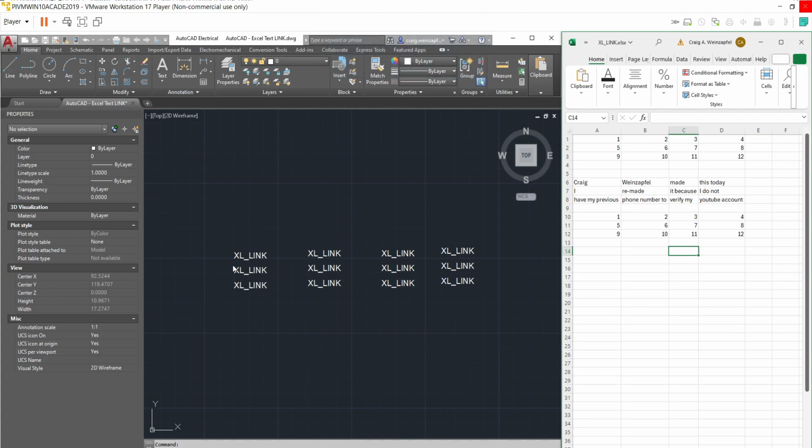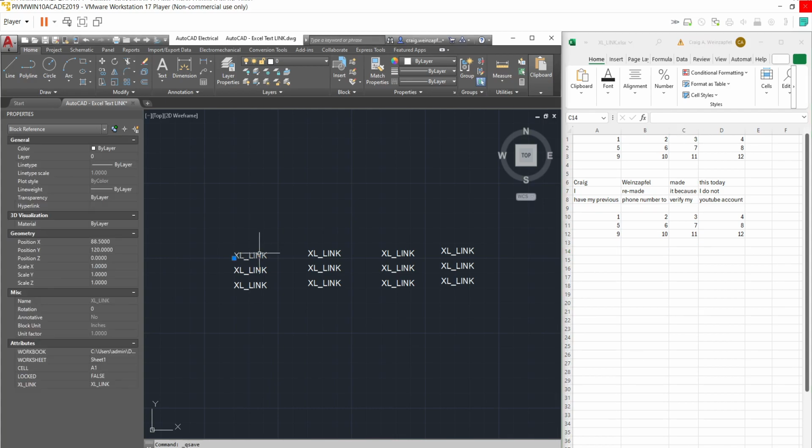So what you see on the screen here, I have 12 block references to a block I made called Excel Link. And within this block, I've got a workbook attribute, which shows the entire path to my workbook that I want to link that particular block to. It tells which sheet within that workbook under the worksheet attribute. Then the cell attribute is which cell within the sheet in the workbook that you want to reference. It's got another attribute called locked, and I'll show this later, but what this does is that it allows you to keep the data from changing if you want to do subsequent imports from Excel into AutoCAD. Whether you lock it or not, that's up to you. And then the Excel link, that's actually the text that is displayed.